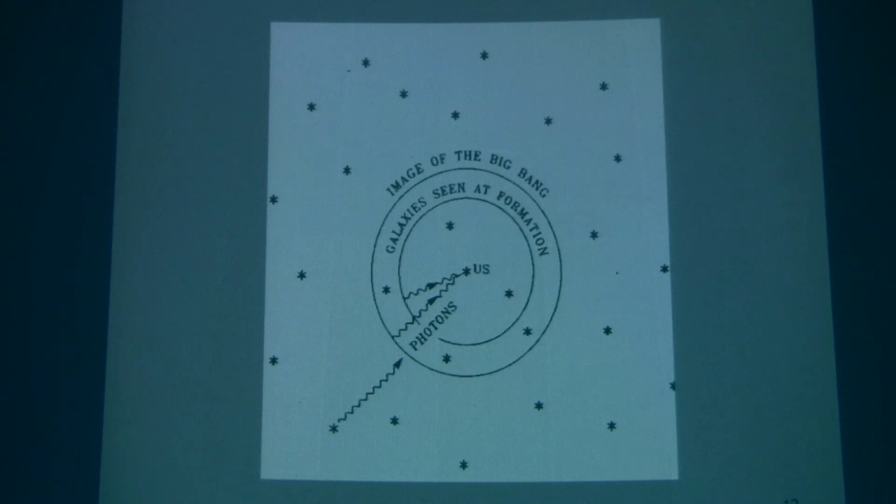Let's move on. This is basically a summary of what I've just spoken of. If you imagine that that's us in the Milky Way, photons are coming towards us. If we look backwards far enough, we'll see the galaxies as they were when they were forming, just by the look-back time, the lag effect of the speed of light. So there's a kind of imaginary surface about us, where if we could do it with telescopes, we would see galaxies at formation. In some pencil beams we can see that, but we certainly don't have anything like a total summary of this.